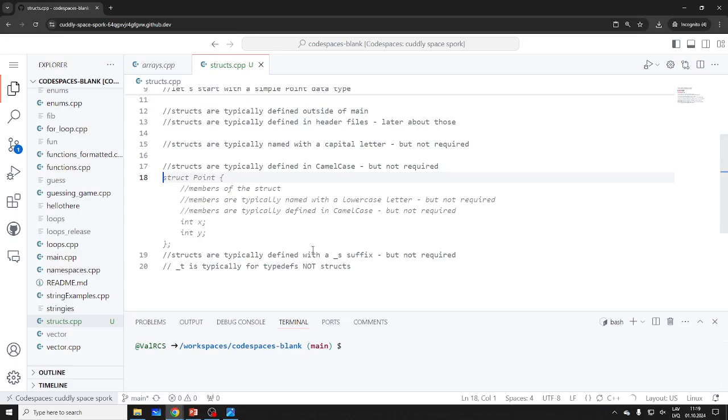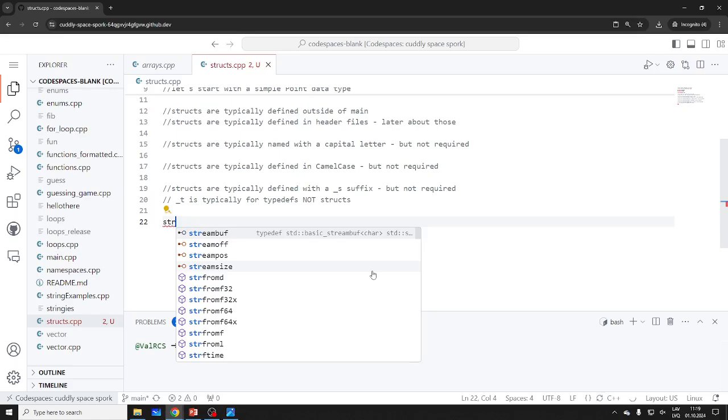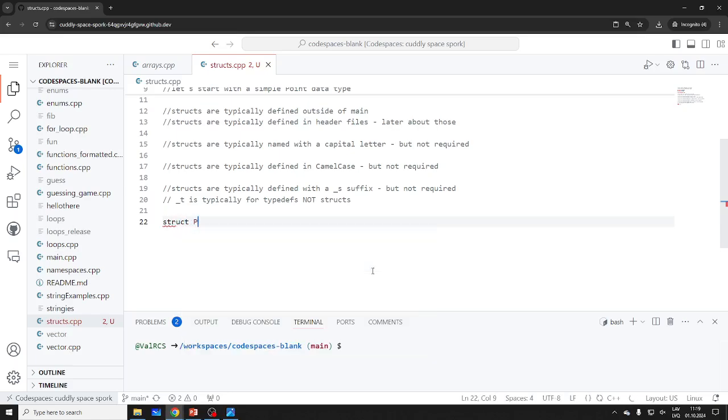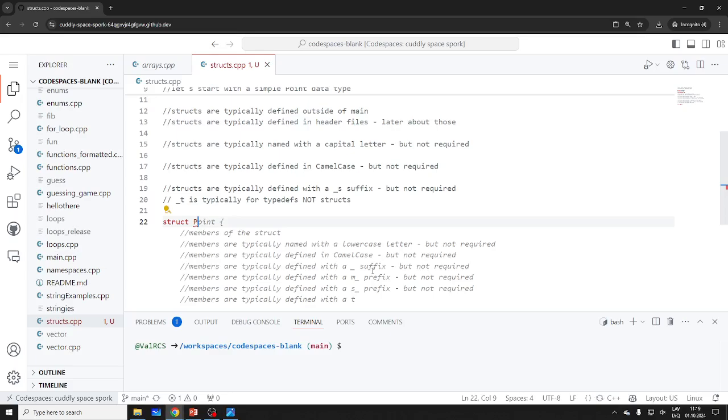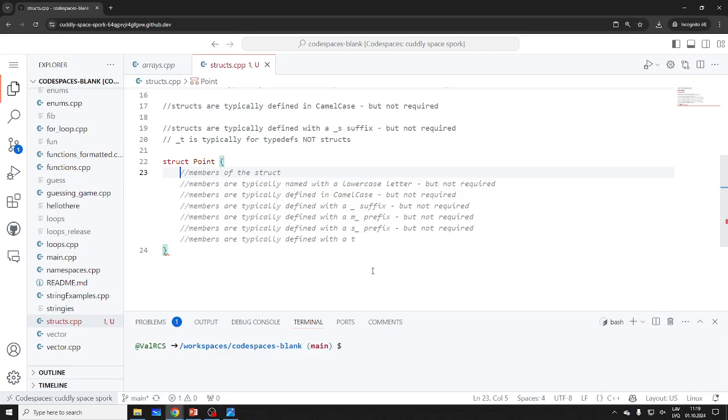Okay. And now, of course, finally we get to our structure file. Struct, right? Struct point. Come on, I'm too lazy. Now AI is getting too much. Okay, I just want a simple point. So what's a simple point? I say, okay, remember the structure, right? And of course, I don't want all of this here. Not required. All of this is too much hallucination. I mean, it's all good stuff, but nothing required.